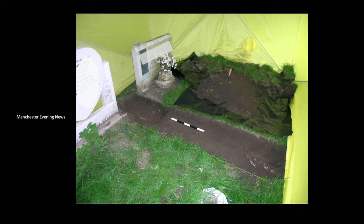But before this can happen, there are problems inside the circus tent. The first thing is the archaeologists are trying to find the edges of the grave. Sometimes the graves are dug laboriously by hand, other times by mini digger. But no matter which way it's done, it's supposed to conform to the letter of the Burial Act in terms of its depth, 6 feet to top of coffin, and no less than 6 inches from the grave next on each side. But given the pressure on graveyards to cram as many as possible into the finite space, the six-inch gap is a guesstimate rather than a measurement. The idea, of course, is to leave a bulk of solid earth between one grave and the next to prevent collapse.